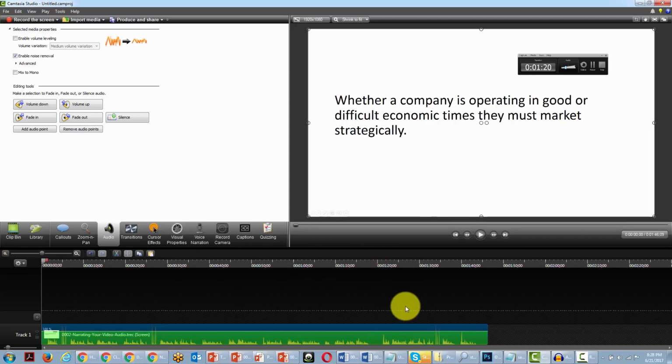So now that that is done, we're going to go back here to the beginning of the timeline. And the way that you do this to make sure that you really have your audio correct is to do it in real time. So what you would really do is actually play the audio. So for example, you would click the play button.